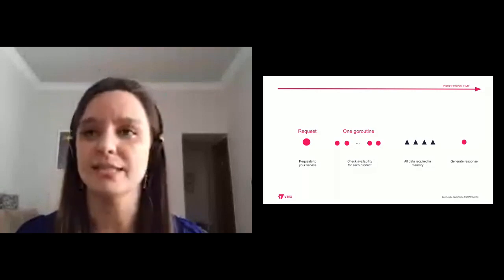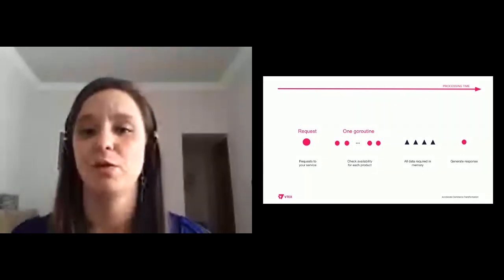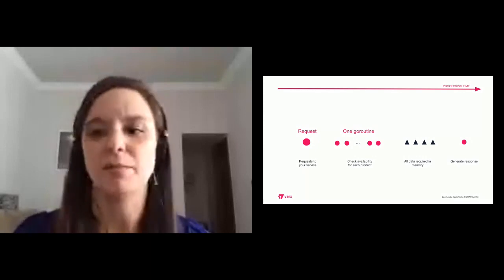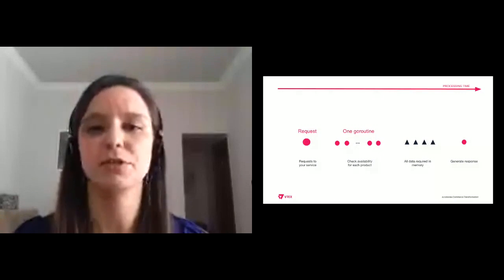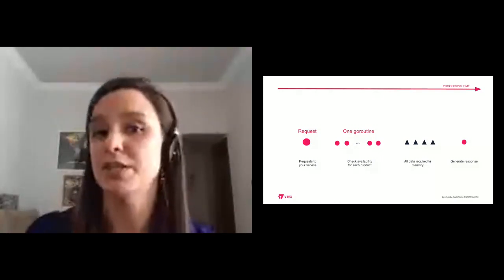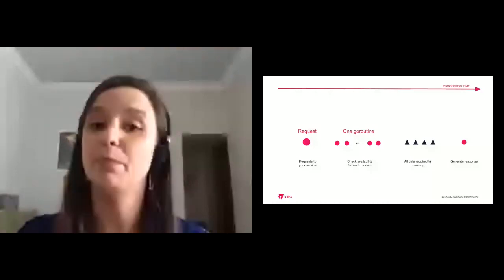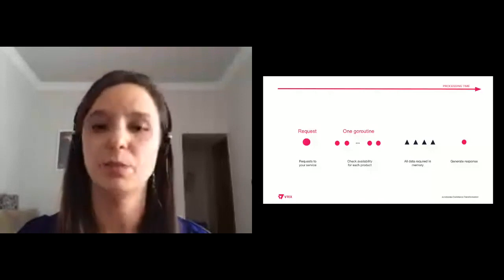So it takes, as you may see in this pink arrow above, some amount of time. But as you may see, there is an opportunity for parallelization there, because we can check for different products in parallel, which is the availability. So let's explore that.